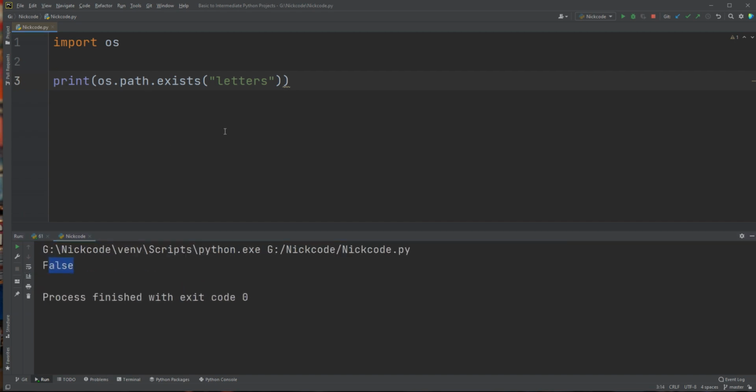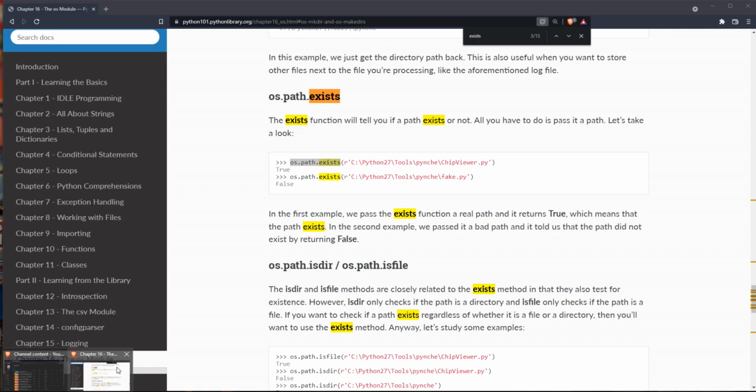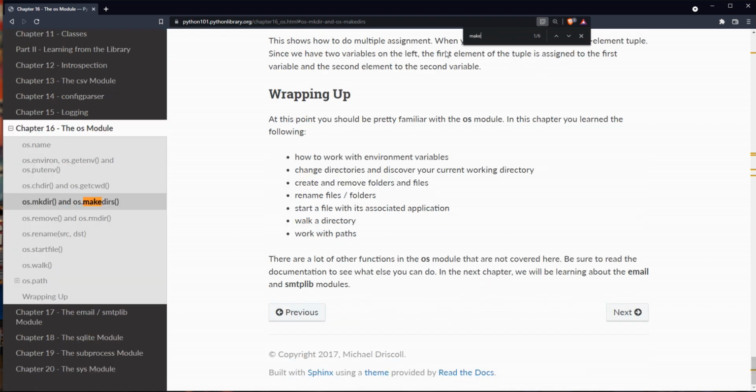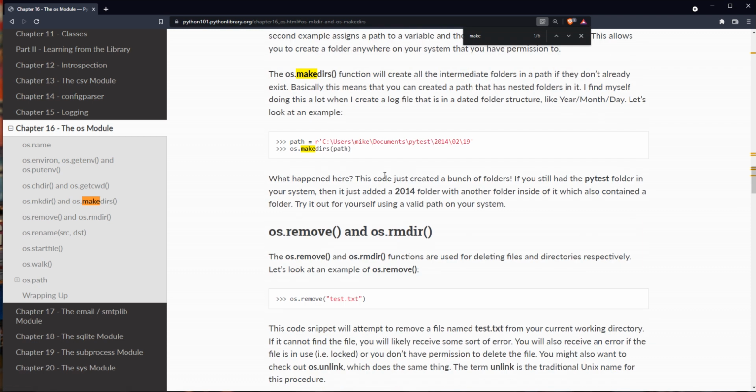Similarly, now suppose I want to create a directory named letters. I will first see how to make a directory. So we have a function named makedirs. This function will create all the intermediate folders in a path if they don't already exist.